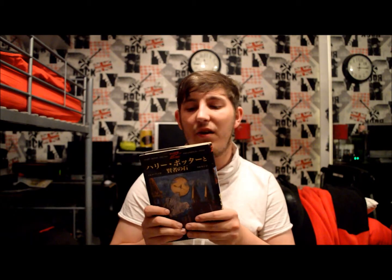And finally, another way you can improve using books especially is buy a novel. So I bought this Harry Potter book. I've got the first 3 in Japanese, but at the moment I don't think I can read it that well and completely understand it. I'll be using a dictionary a lot, so I've not actually attempted to try it yet, but it's always something that I do have to hand that I am going to try and do one day in the near future.